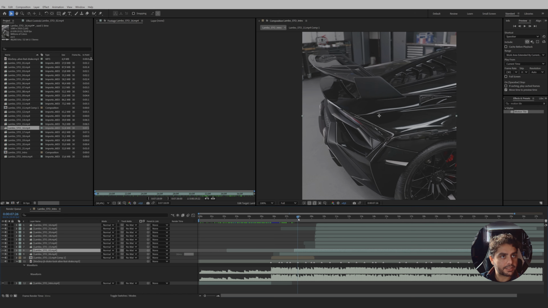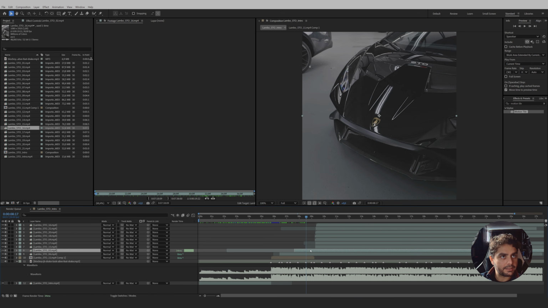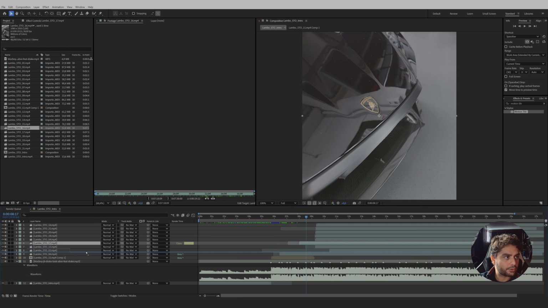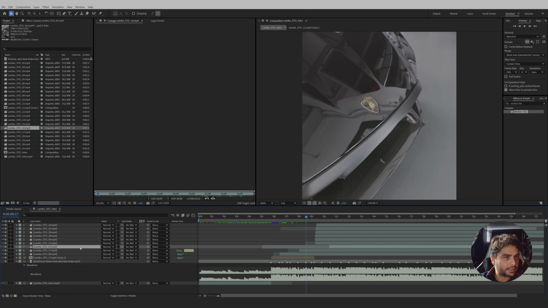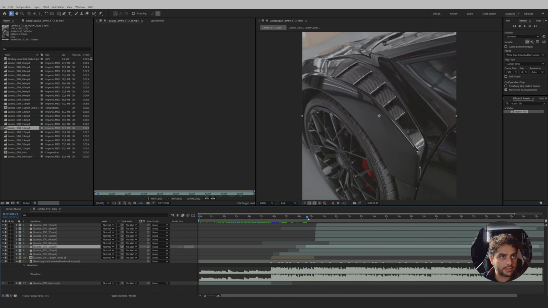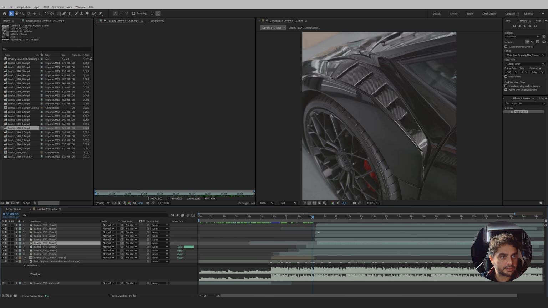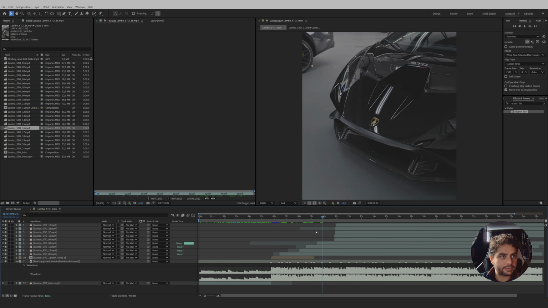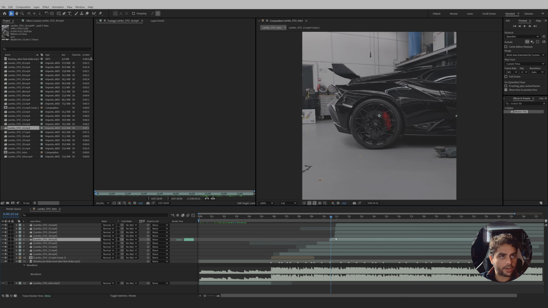So I see potential in this shot. Then we have this shot right here, which I'm actually going to bring in later. And I'm going to start with the close-up here. So I'm going to bring this one right here and that one right here. Then we have the shot here we want to overlay it with. Okay, and then this shot, great. And I'm just spacing them out a little bit just to get an overview of what I want to do.